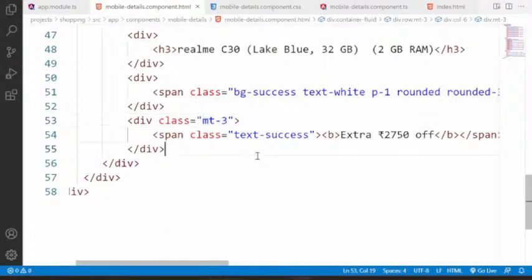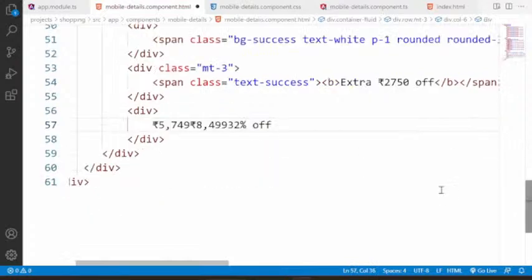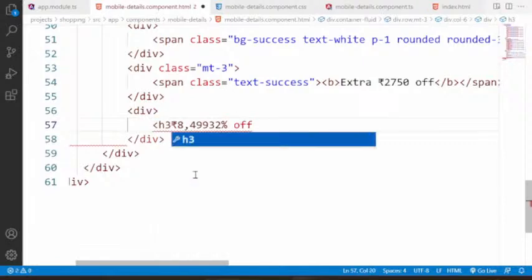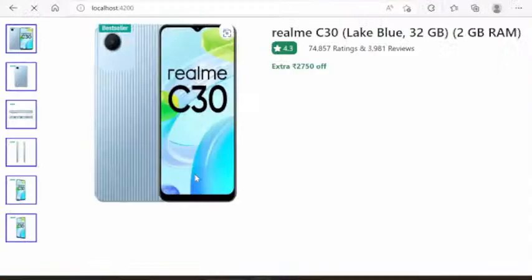And below this we will add one more div. In this div we are adding this. In a heading style I have given, and it will display like this.